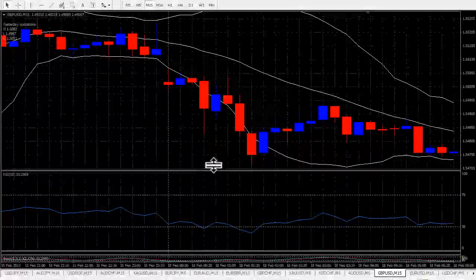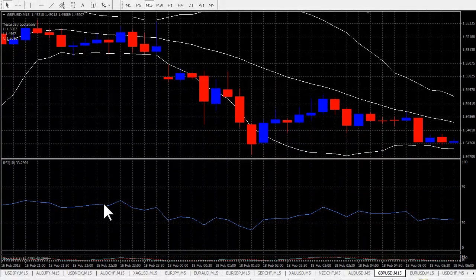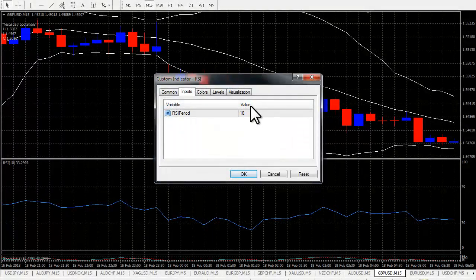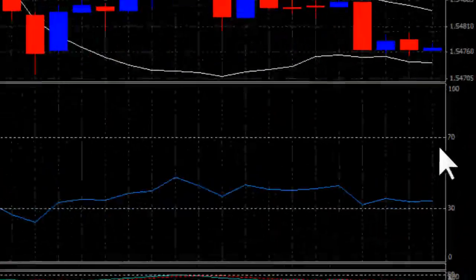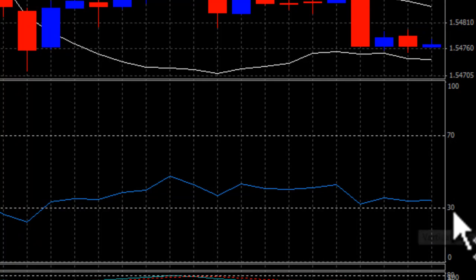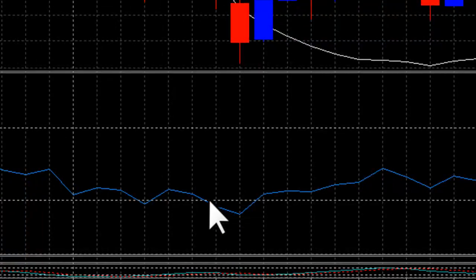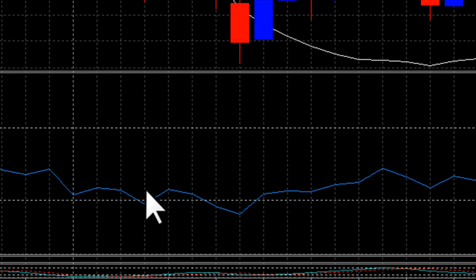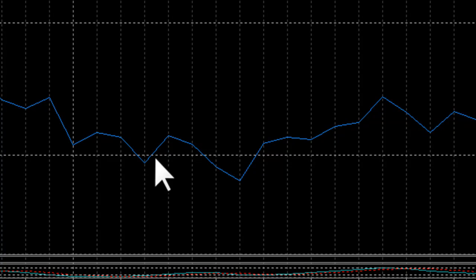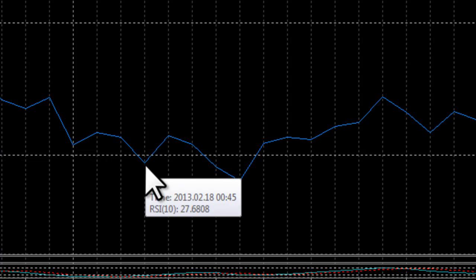The second signal is this. This is a relative strength index with a period of 10. Okay. What we're looking for is it to finish above or below a 70 or a 30 line. And what you're looking for is a bit of black space between the line and the blue line over it. Okay, so this is a signal. Okay, this is a yes. If you look at it quite closely, you'll be able to see that it's definitely gone over and finished over the line.